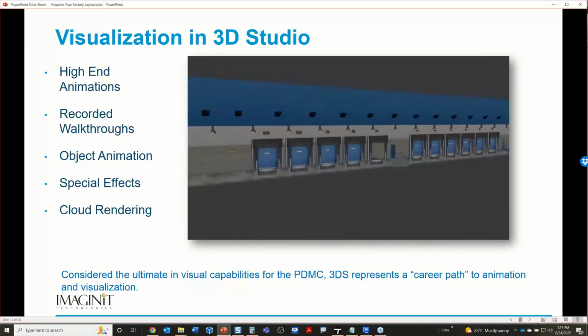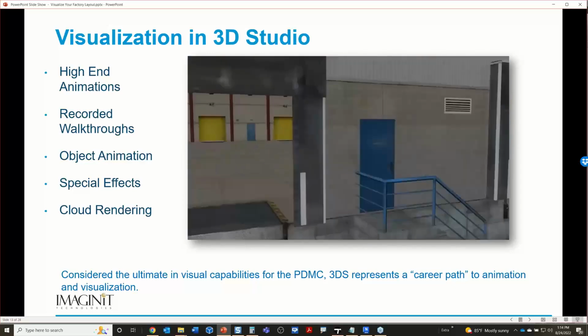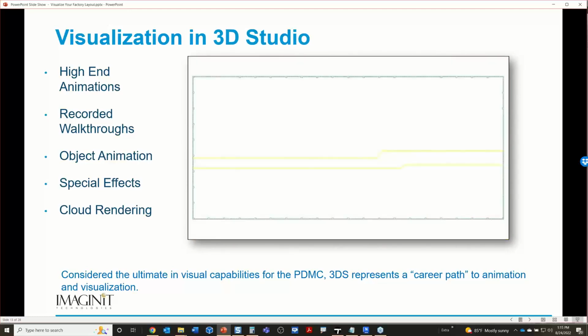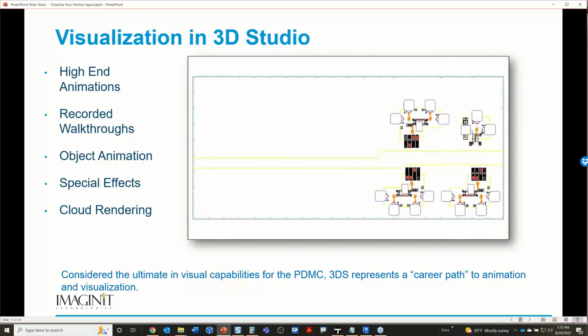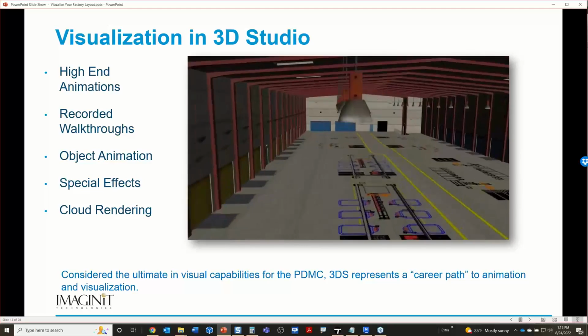Now, what you're going to see up on the screen is Autodesk's probably last attempt at, this is their answer to high-end visualization in the product design and manufacturing collection. And they utilize 3D Studio. And there are some really neat effects that they have in here, which are amazing. This video you're looking at is 2 years old, 2020.